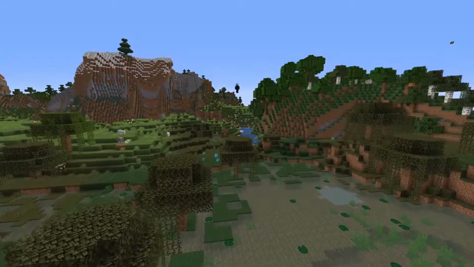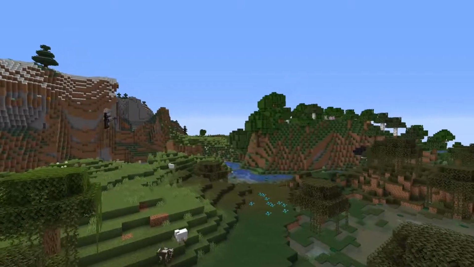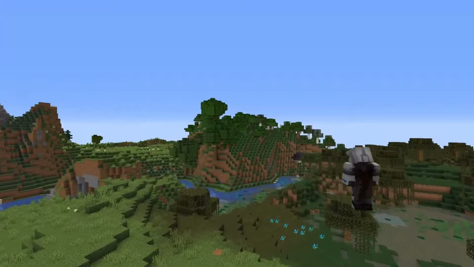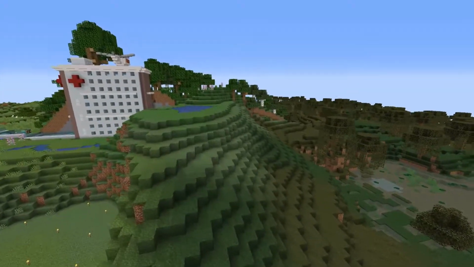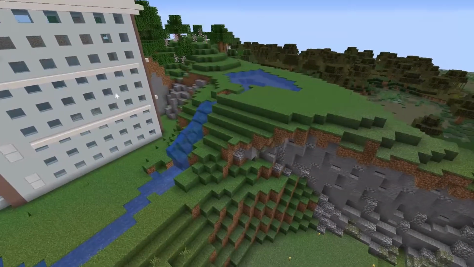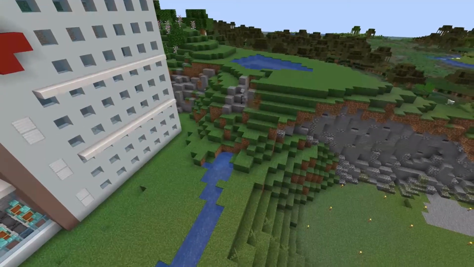I left in the initial part where I was messing around with the schematic, trying to get it positioned, just to show that that might take a little bit of time. And I'm going to paste it here into the world. So here's the current live server version of the world. I only copied what I needed, so you can see the hospital is only one side. Now I'm draining the water.